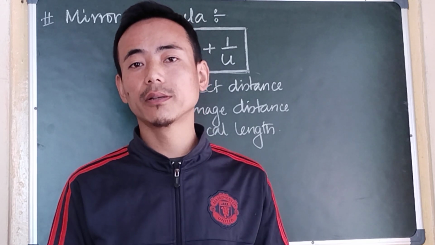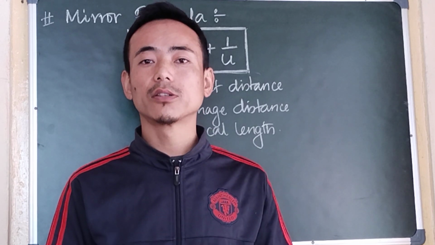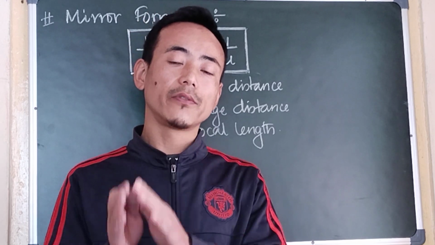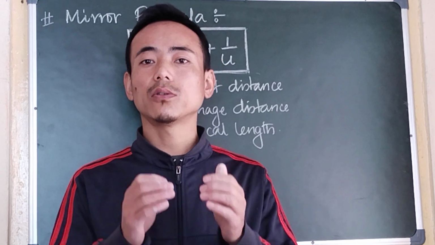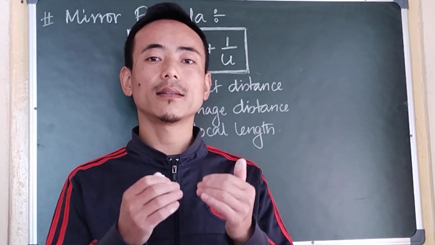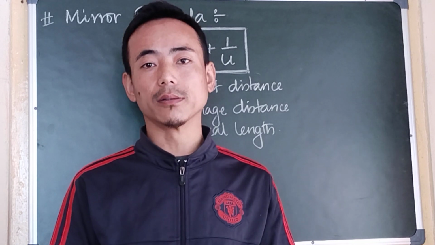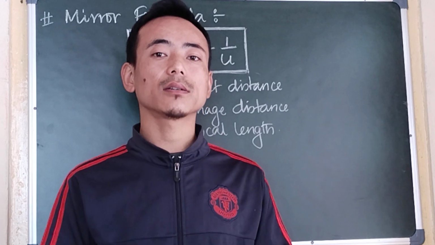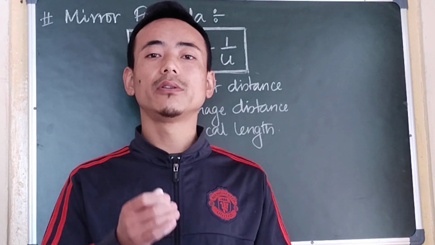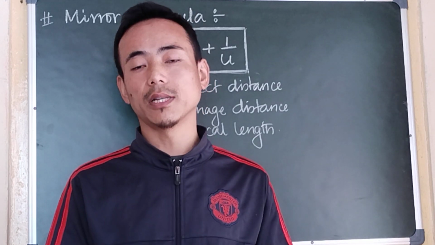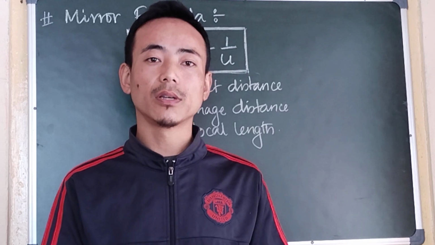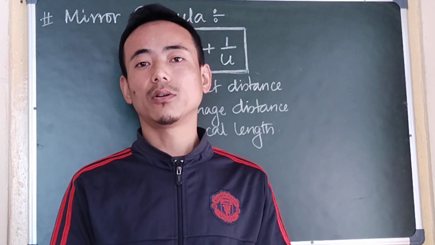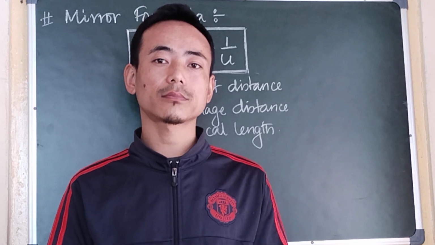And while doing the numericals, we need sign convention. So for sign convention also, I have already made videos for convex mirror as well as concave mirror. So please do check those videos and then we can solve numericals. Don't jump to this video directly, because you need the concept of sign convention, you need the concepts of the terms that we use in spherical mirrors. So please do check those videos and watch the videos completely. Only then it will be helpful for you.